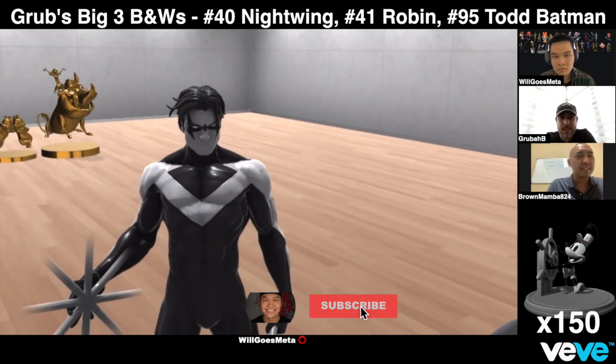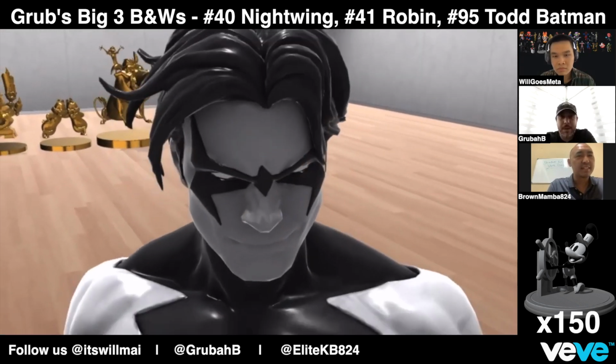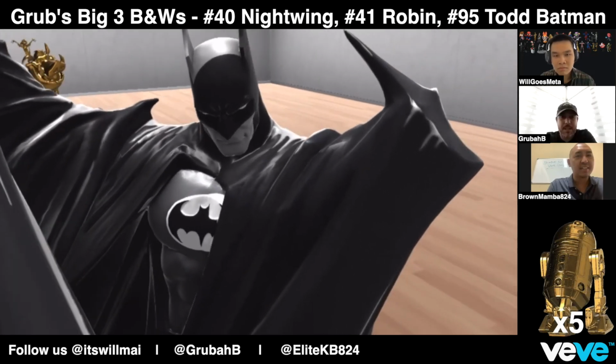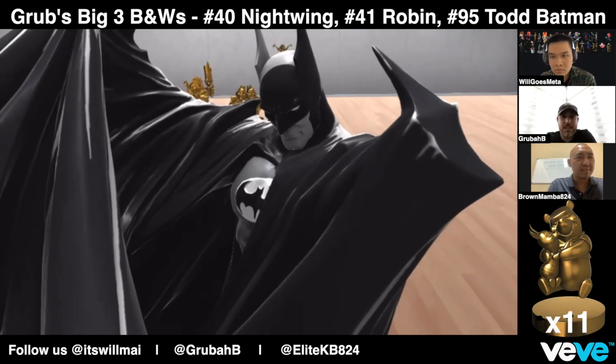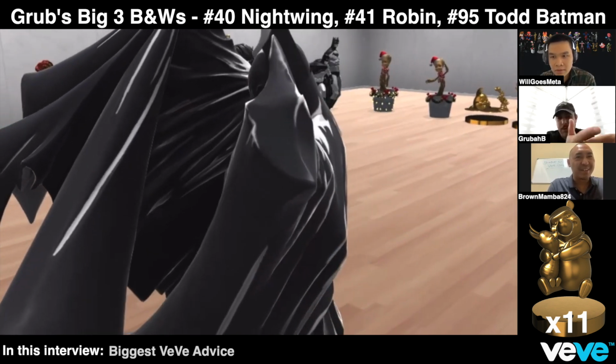But these pieces are special. They're going to be valuable all the time, no matter what. Last ever VeVe mint, first ever public mint, 95th NFT on the blockchain for VeVe. So I've got to say that these will be forever holds for me. I'm not going to sell them. And they're beautiful, right?